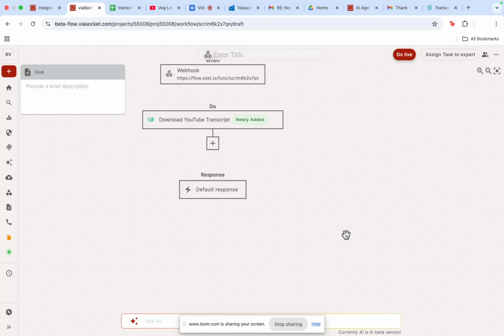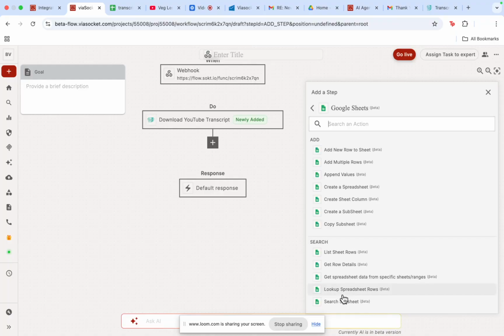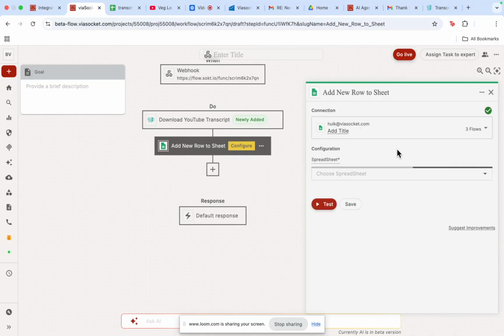Now, since I need this recipe and I want the details of this in a Google Sheet, in a sheet that I'm maintaining, I'll add a Google Sheet in here. And I want a new row to be created in this sheet with the details of this transcript that I'm downloading. Again, as we did for step one, we have to establish a connection.